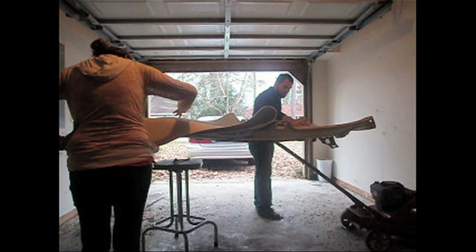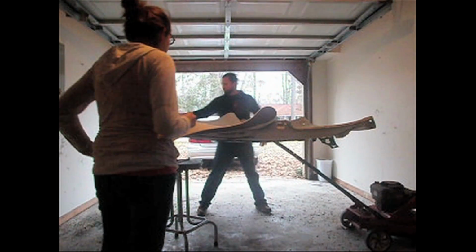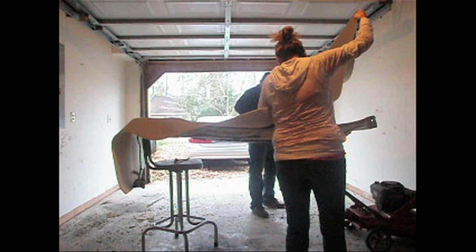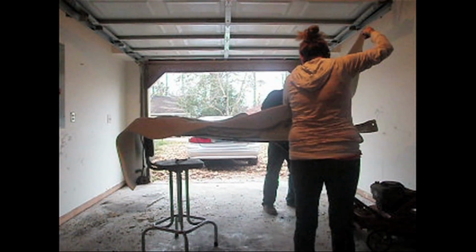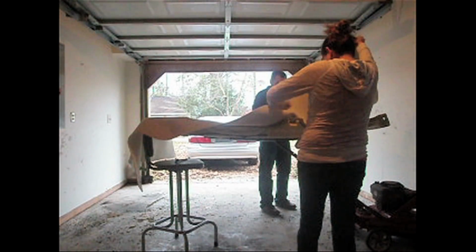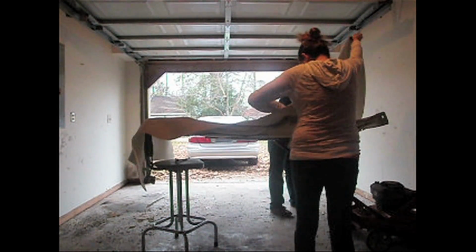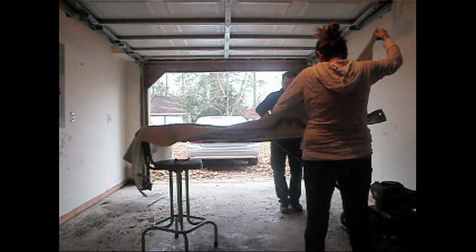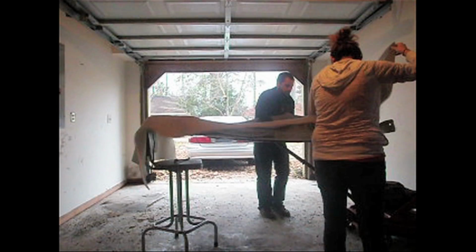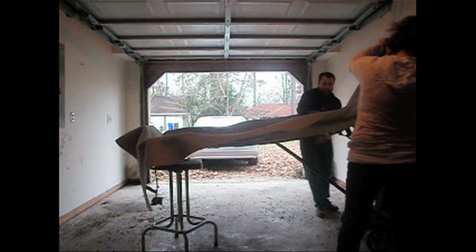Work the wrinkles out. Make sure you got a nice smooth edge on all your contours on the board itself.